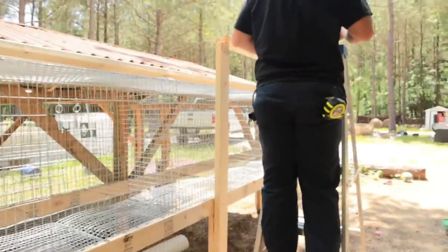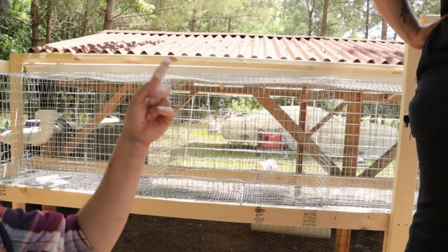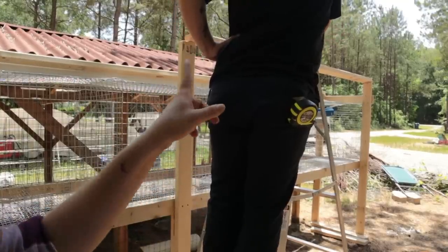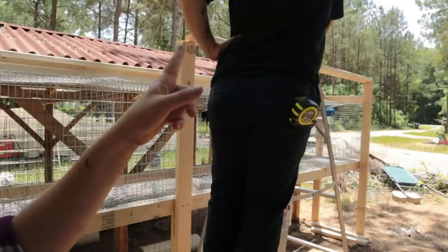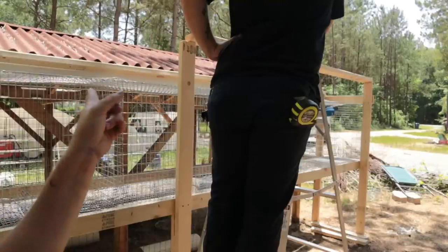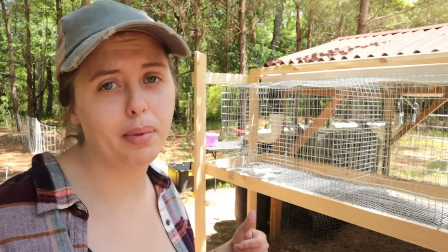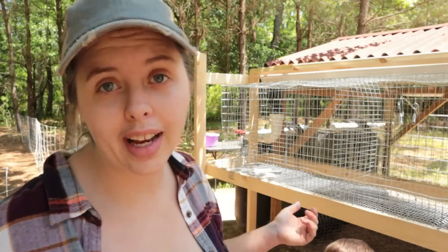Kenneth is making progress on the roof. So he's got one 16-foot board on the back post that goes all the way across for the roof line to attach to. And then he's got these three 2x4s going in the front. So he's got one 2x4x8 that is attaching right there, and then the other 2x4x8 will go right here, but we have to go get it. And the roof will sit on that. The ones in the back are cut shorter than the ones in the front, so it'll slope the roof headed back towards the gutter. I can't give you exact sizes because it's going to depend on what kind of slope you need for yours. Ours is based off of the colony we already had in place.